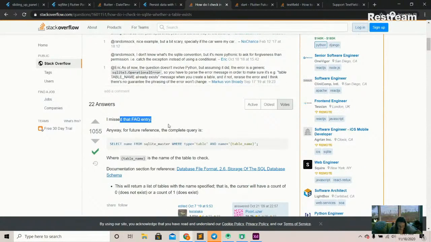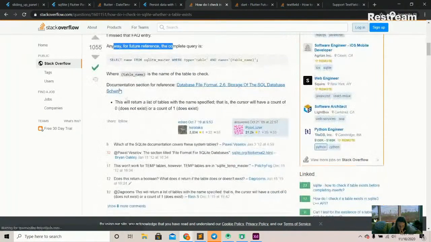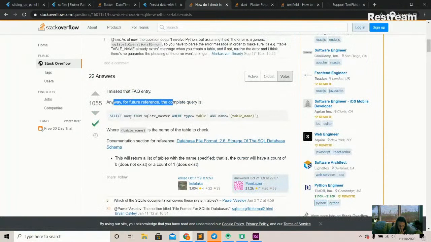I missed that FAQ entry. Anyway, for future reference, the complete query is select name from sqlite_master where type equals table and name equals table name.